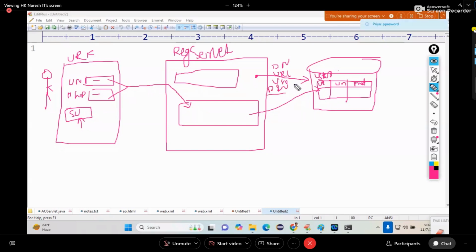Now tell me, are these four values user request values or database connection values? Are these database connection values known to the end user or to the developer? Can the developer ask the user, what is the driver name, the URL, the username of the schema, the password of the schema? Then I would connect to the database and only then take your username and password to register. Can you ask? No.